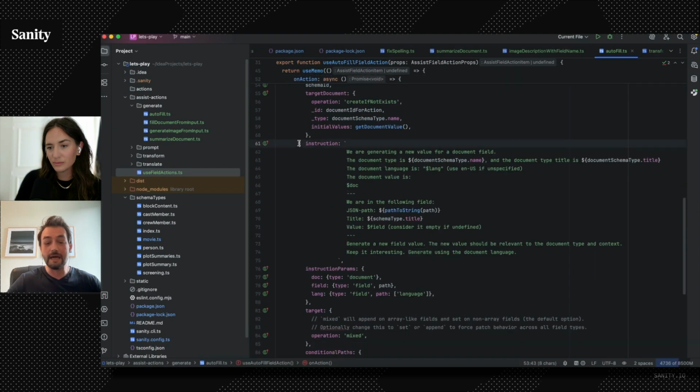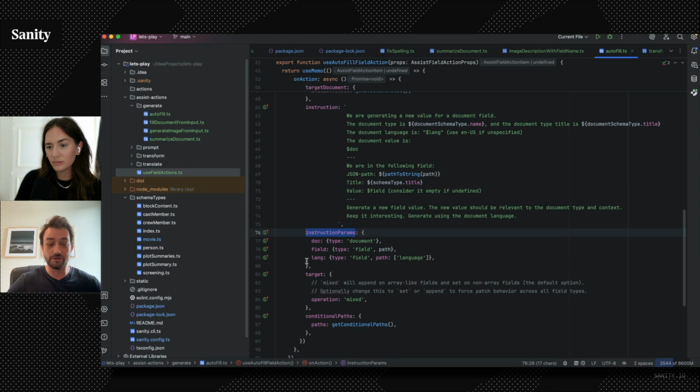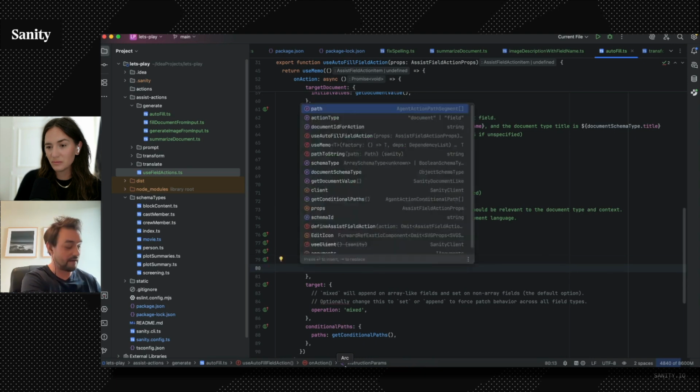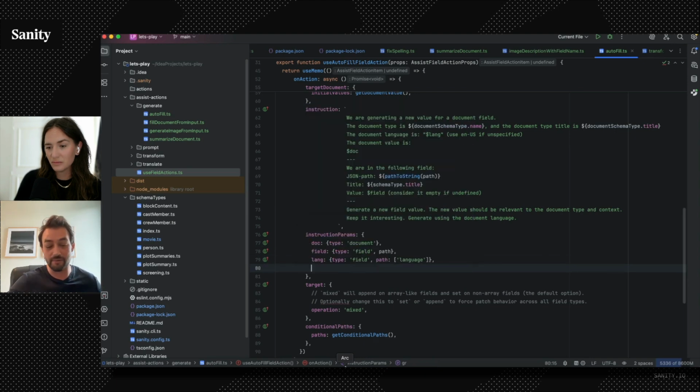There is an instruction, like a string template here, where you can just use regular JavaScript string templating as you want, but you can also have these dynamic instruction parameters that can leverage stuff like document, which will embed the default document, or field, which will just embed the field value you're currently in or for that path. Or you also have, in fact, GROQ templates that you can use.